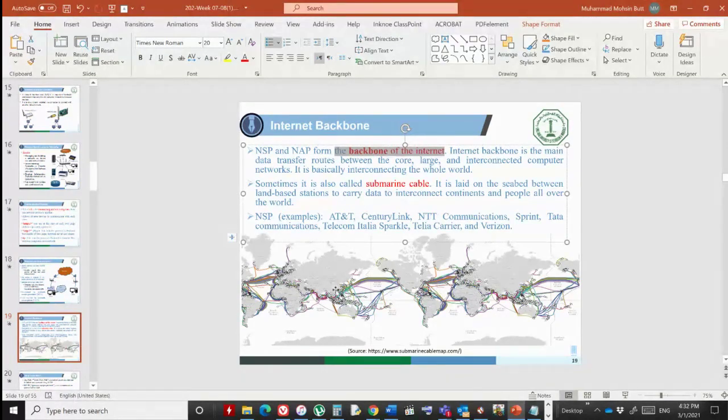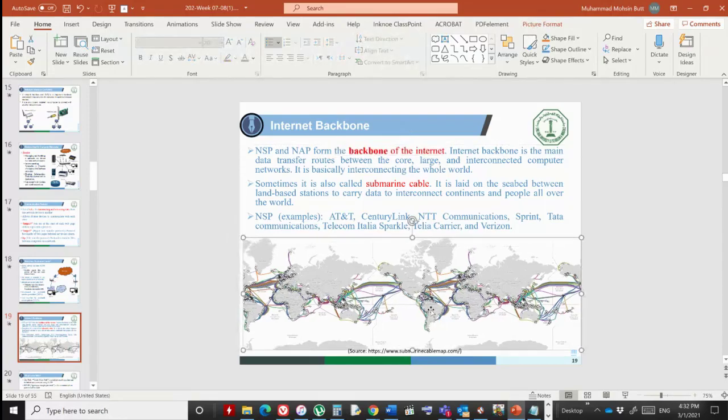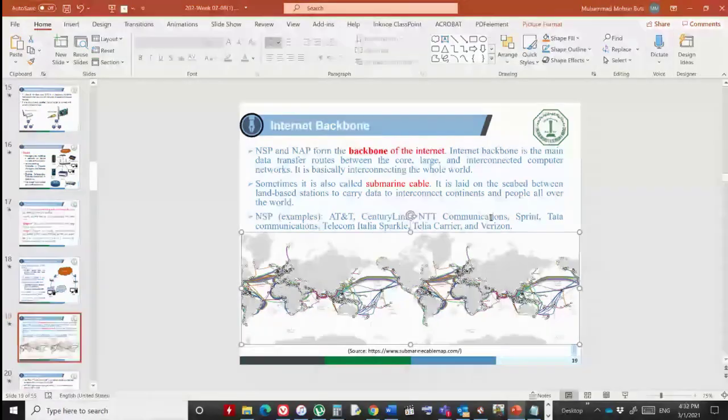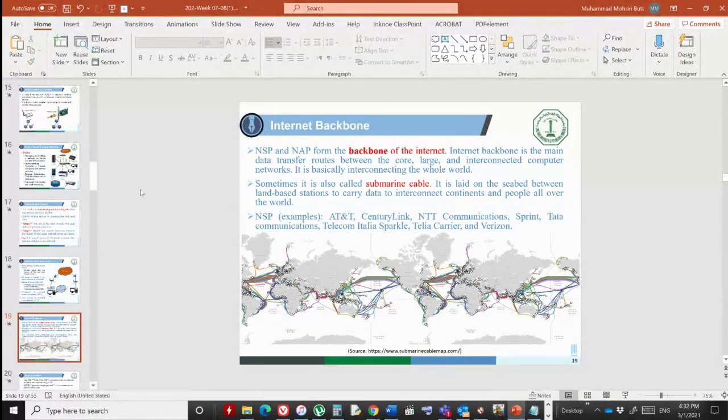They're making sure that the network connectivity is available throughout the world. If there is a cable failure, they are responsible for fixing it, for managing, for upgrading, for providing you better services. So all of that is done by these companies, these network service providers. So that is how the management in the internet works.